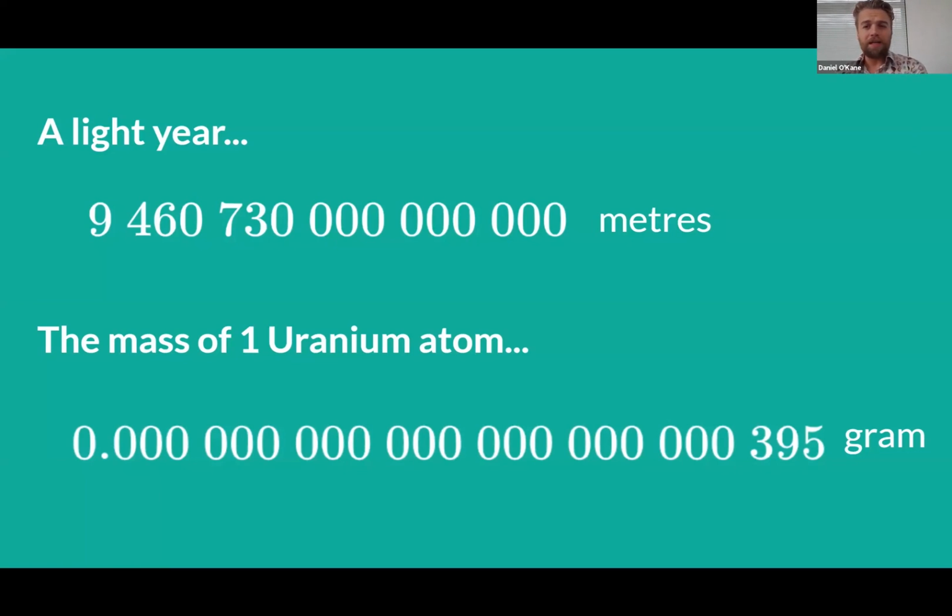You try put that into a calculator and it's just going to round it down to 0 unless you use something called scientific notation. And so that is what we're going to be learning about today. How do we operate with numbers that are really large and really small? This is why we use scientific notation.